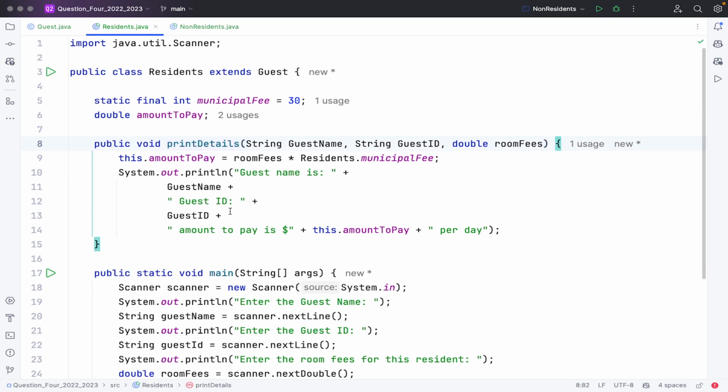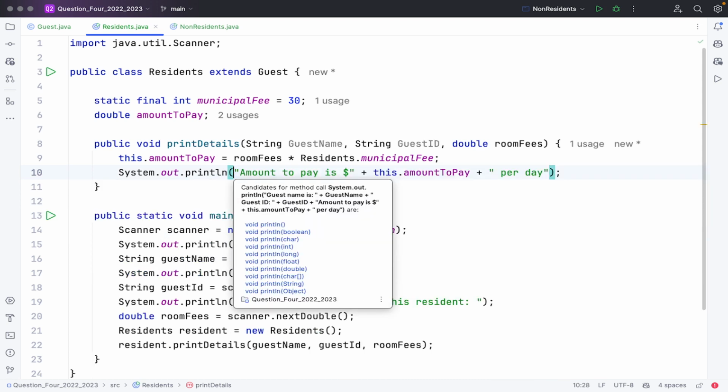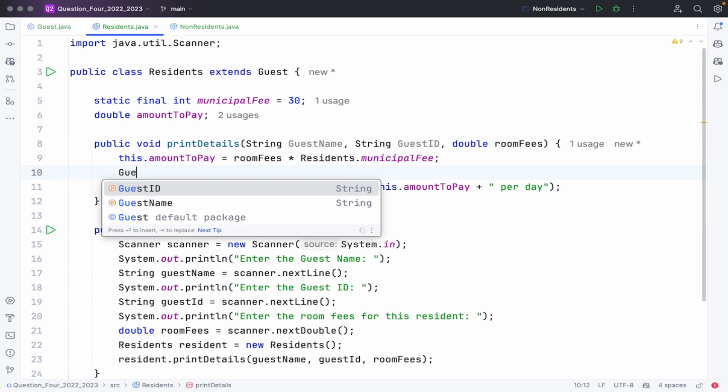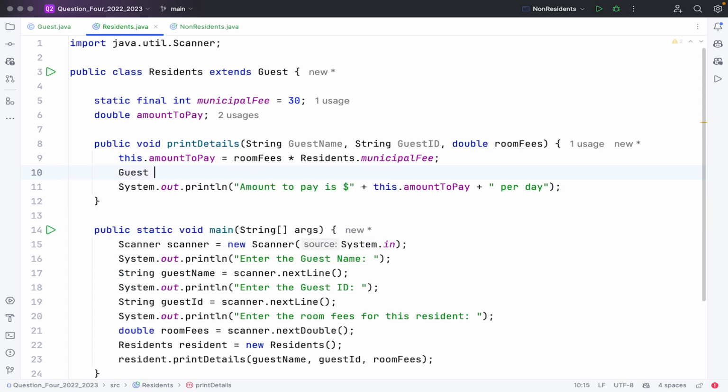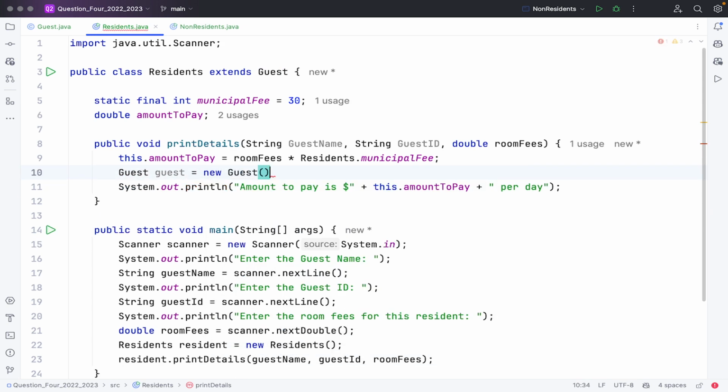So what I'm going to do is here in the print details, instead of printing the guest name and the guest ID, I just want to print the amount to pay like this. So I'm going to get rid of everything else, and then I'm going to create a guest instance and call this a guest, and this guest instance is going to be a new guest like this.